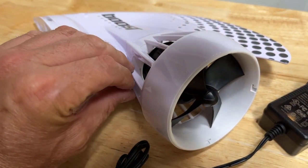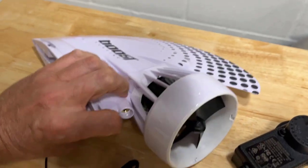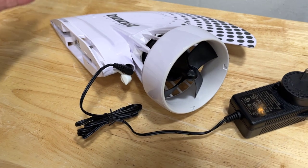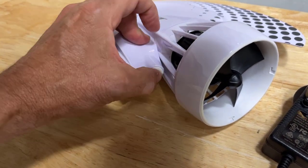First, you remove the plug that's right above the propeller. Once you've got it removed, just check inside there to make sure there's no water in that receptacle. If it's all clear, plug in your power supply. Like this, it should take about 2 hours to charge. Now, when you're done, remove the power supply, return the plug, make sure it fits in really firmly into the socket there, and you should be good to go.